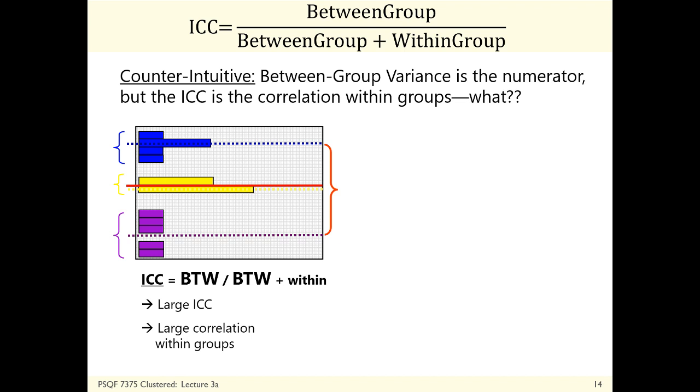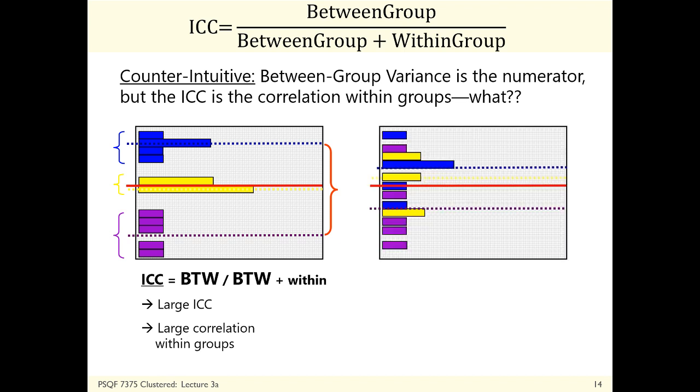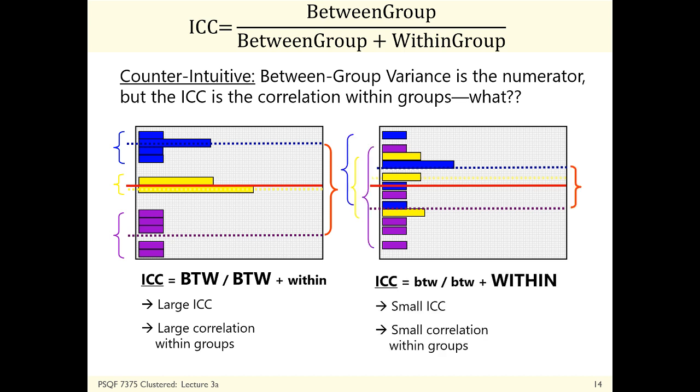In contrast, a picture like this would show a smaller intraclass correlation. Now, people are variable and the groups are not that different from each other. If I gave you one person's data point from the purple group and asked you to predict someone else's, it's much harder to do that reliably because variance within the group is so big. So this would be a small intraclass correlation, a small amount of variance that's related to group mean differences in the outcome.